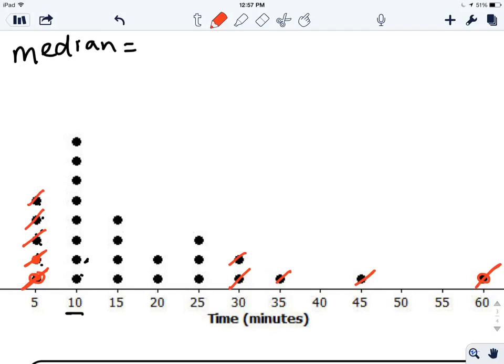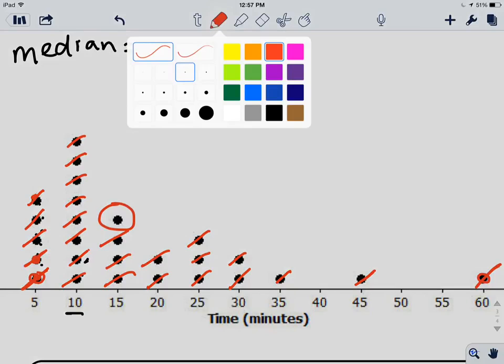Okay, now remember, this is still a 5, right? Maybe this was the first 5, and this is the 5th 5 that we put in the list. Okay, one at the top. This is probably the first 10 in the list. One at the top, this is the next 10. And we could just keep doing this. And eventually we'll get to the middle number. Hey, there it is. The 15. So it turns out our median is 15.